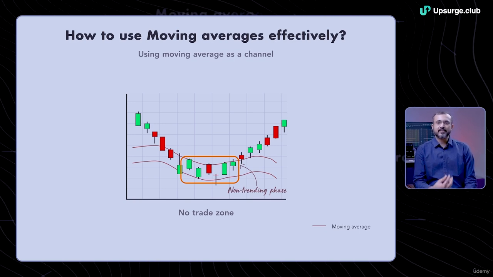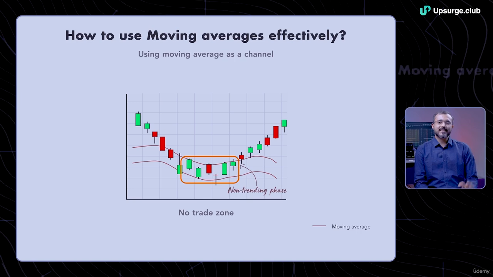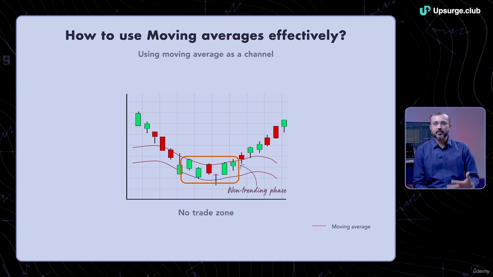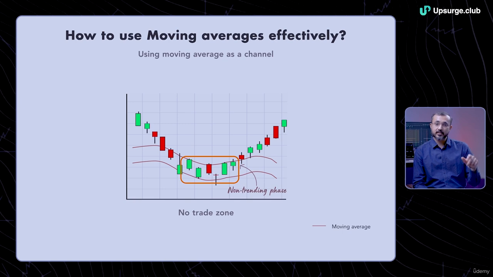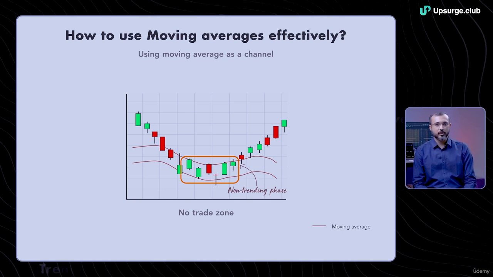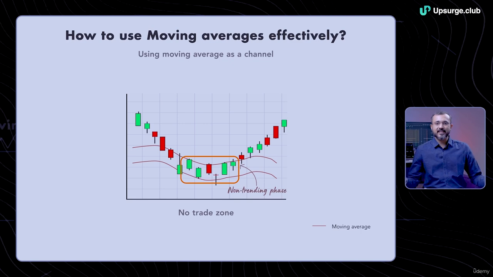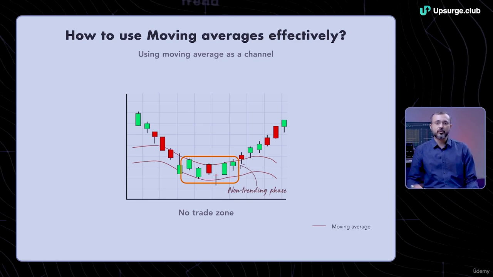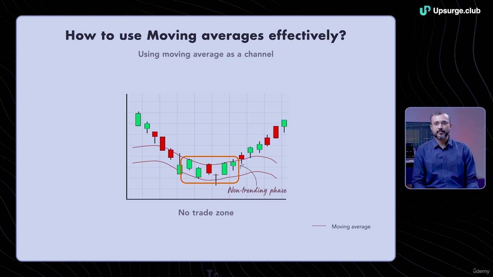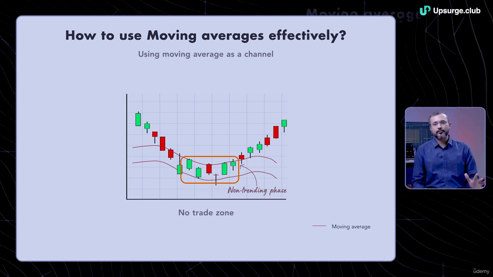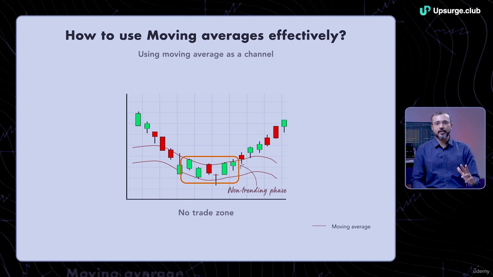But if the price is trading above the moving average and just comes near the moving average to take a support, maybe 1 candle, 2 candles within the moving average, but the slope of the moving average is still upwards, we'll consider the trend to be bullish. But if the moving average channel becomes flat, then it becomes a non-trending zone or no trading zone for us. We are not going to participate in the markets.